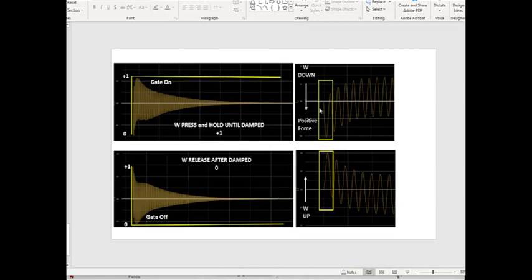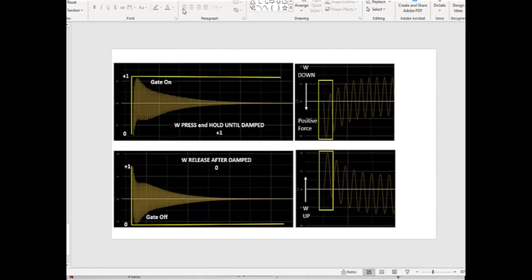Let's take a look at a blow up. What happens is I inject this quick positive force into the model. You can see the waveform starts in a certain direction. That waveform continues as we discussed. Then when I release, the waveform starts in the other direction. Well, that makes intuitive sense. If I'm pushing the model in one direction and I hold it and then I release, the spring will move in the other direction.